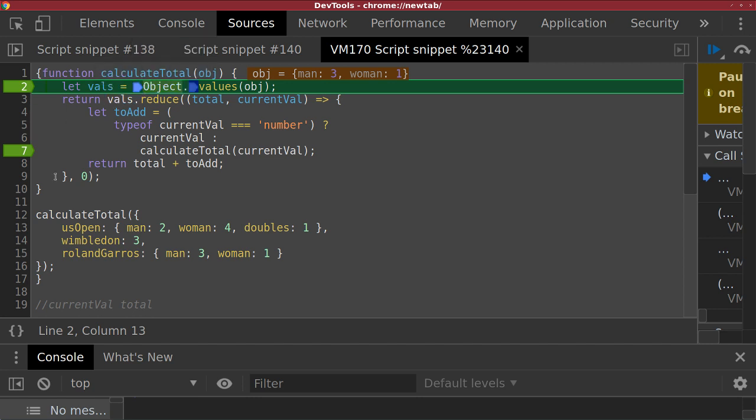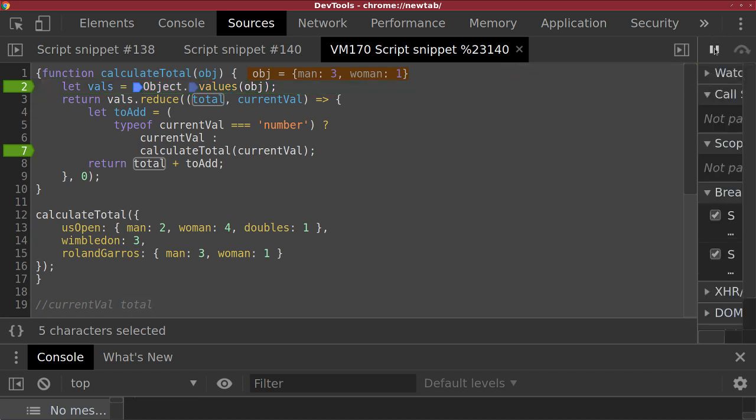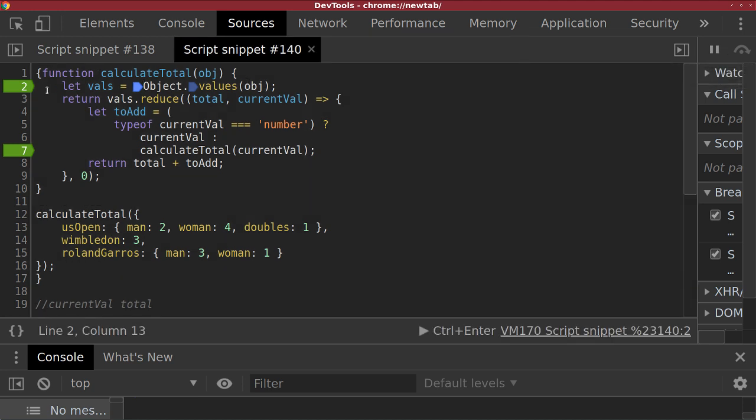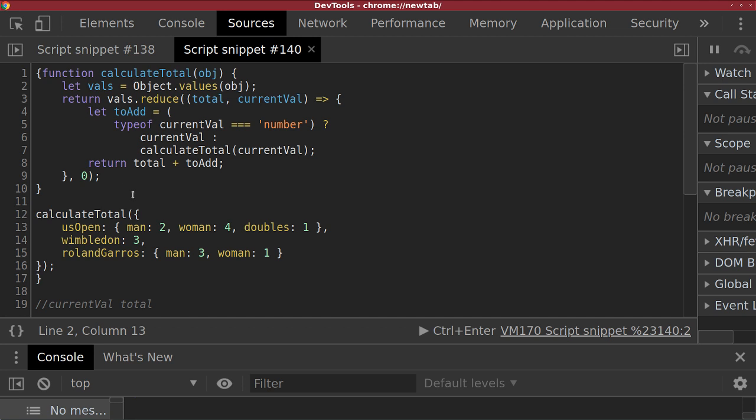So once the spawned one is complete, on line 7, we created a new function where we run the same thing. When that same thing is completed, it returns that value all the way back to line 7. So that value on line 7 is what we get. So we say let add equals that value that we just got, and then we continue to line 8, so return total plus to add.